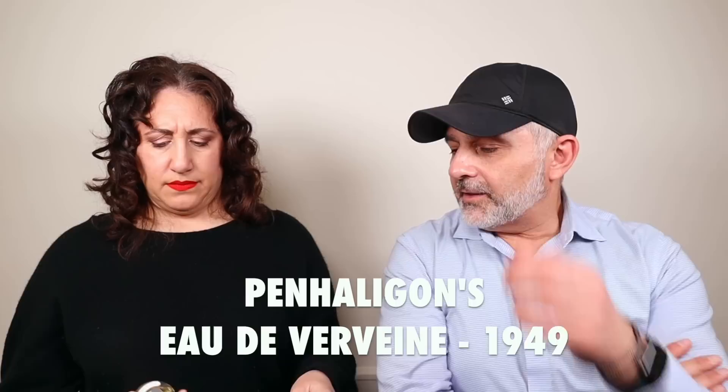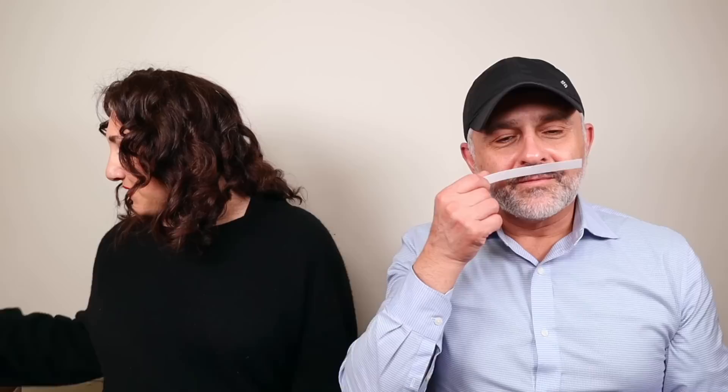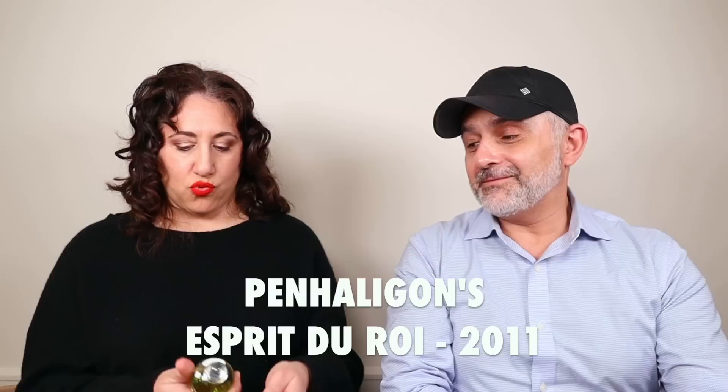It has that kind of waxiness that a bunch of these have had. Verbena, and what's the other thing — citronella — kind of reminds me of some. This is also very herbal. Oh, I wore this one way back then — this is not even made anymore, guys. This is definitely going to go for a lot of money if I sell this. Esprit de Roi — I wore that in 1999.